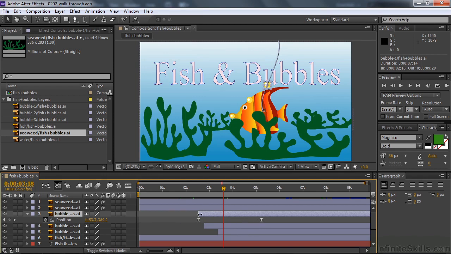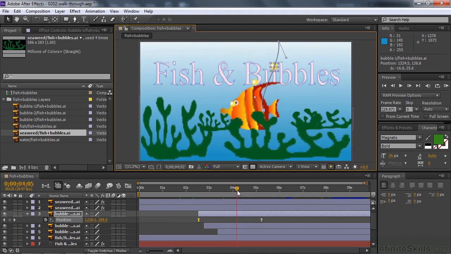Also, the path you might notice there, you see the path has got kind of a curve to it. Normally when things go from one point to another, it's a straight line, but here in After Effects you can adjust the curve using these little handles like that. Give it a little bit of a nice shape to it that you'd expect to see with a bubble floating up to a surface like that. All right, we did that kind of thing for all 3 of those things.